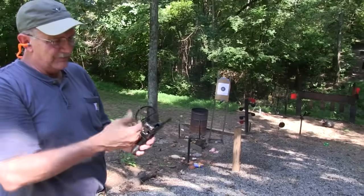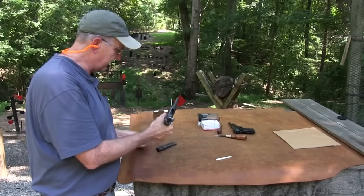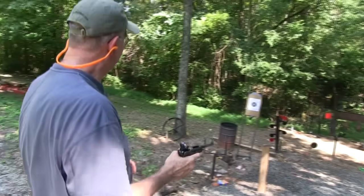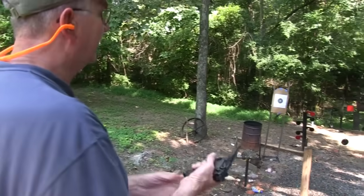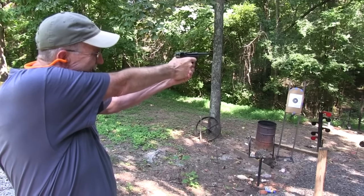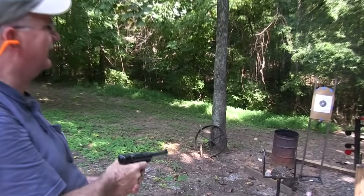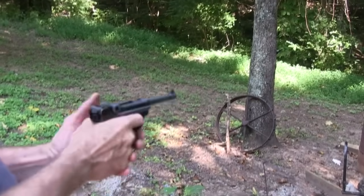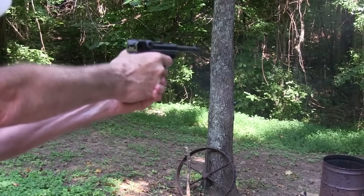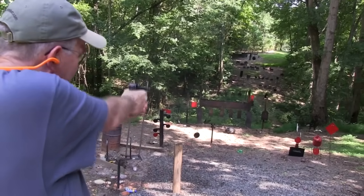When that toggle lock jumps up in front of your face, there's no question it's hitting. I held the slide back that time, or the lock back. It's pretty neat. Let's hit the gong one more time before we give up over there. The sweet sound of the gong. Nice, nice, nice.